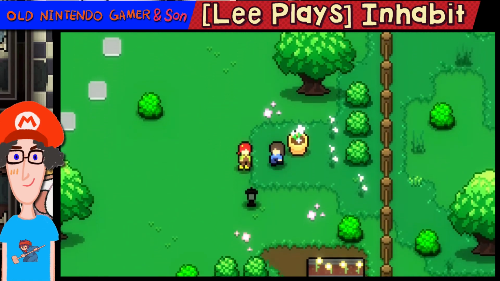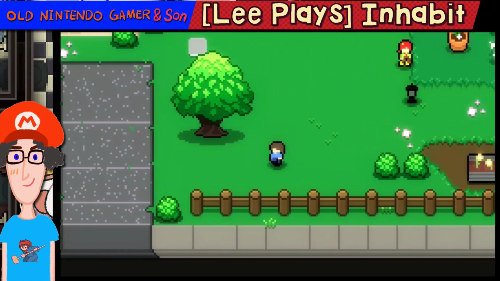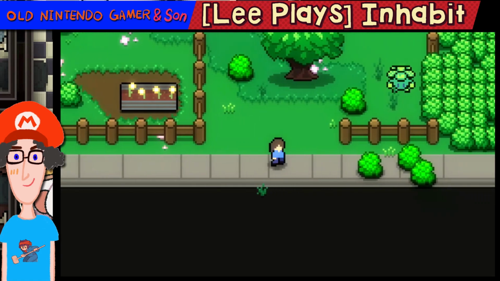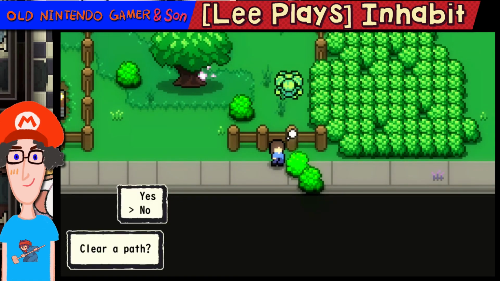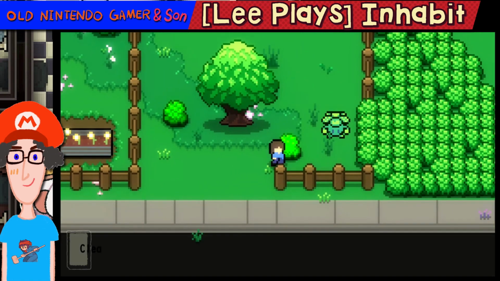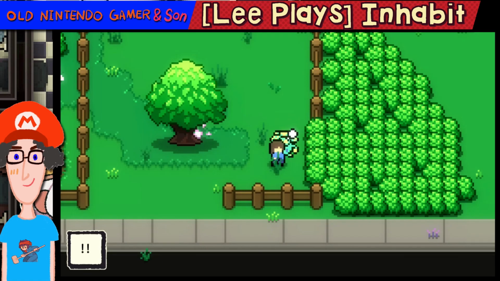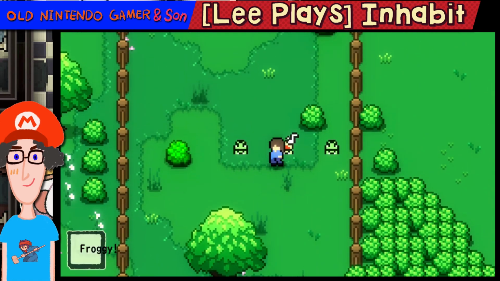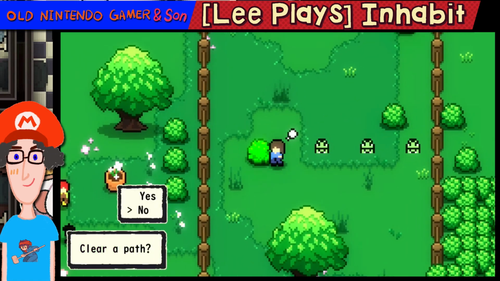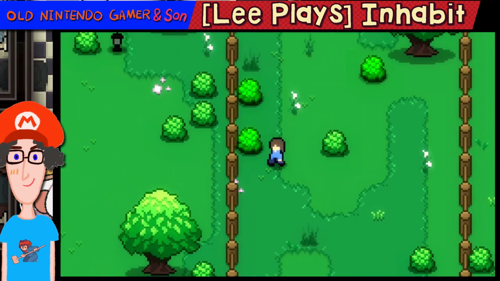Can I get around to that side? Let's have a look. Some bushes are meant to stay. Oh, what the hell is that? I am a nasty, nasty plant. Alright, that's the edge of that. What in the Sam Hill are you? Huh? Froggy? Hey, clearing paths, clearing trees.